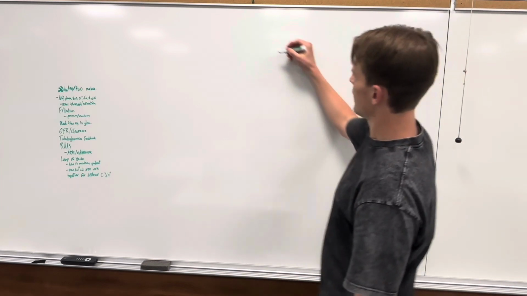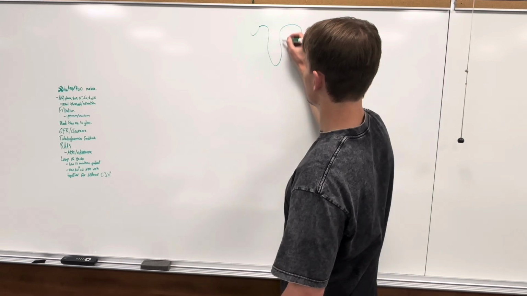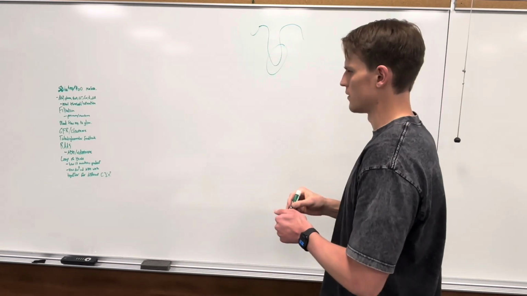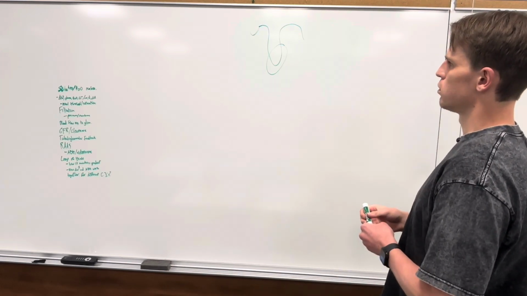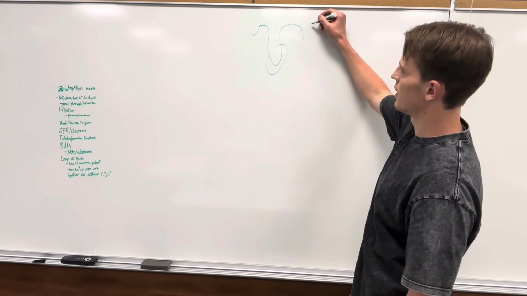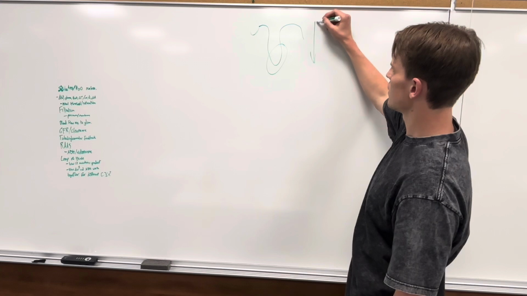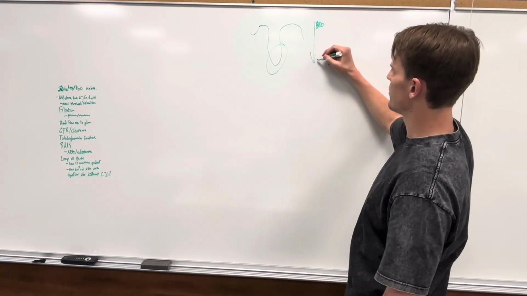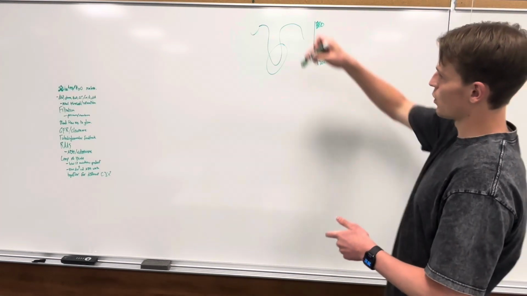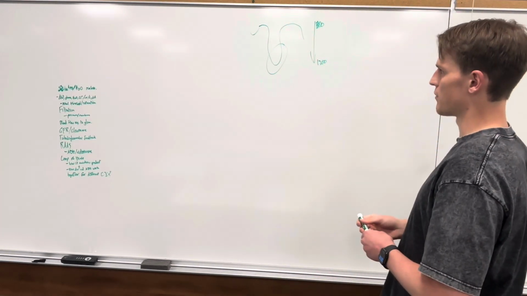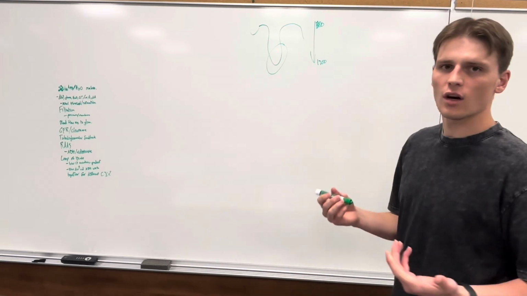Okay, the last thing we'll talk about is this part here, the loop of Henle. And it's just named after a guy named Henle. The osmolarity of the medulla increases the further you go down. So it starts out at 300 up here, and by the bottom, it's at 1,200. While you're in the descending part of the nephron, it is only permeable to water, and water will want to go where there's more concentration.